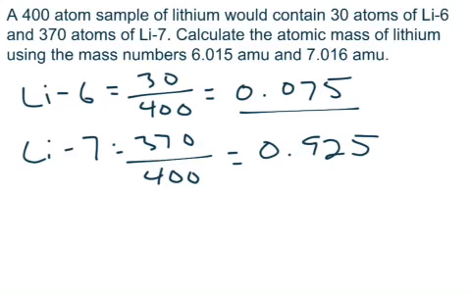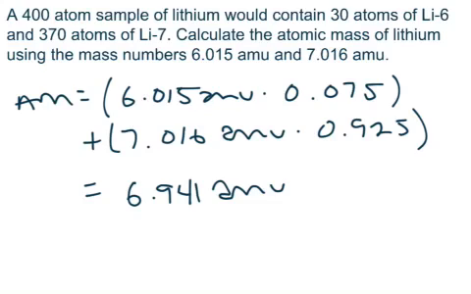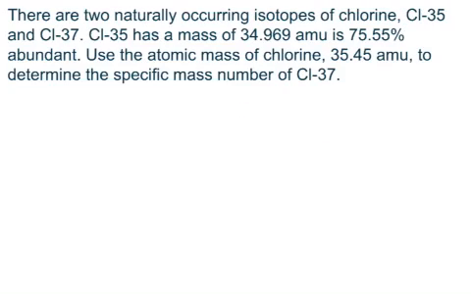Then once you have the information you need, you can go ahead and just set it up and solve it like we've been doing. So to verify, the 2 mass numbers times their relative abundance do equal what the periodic table suggests, which is 6.941. Of all of the examples that we've looked at, I would say this is probably the only one that will stick out as being different.